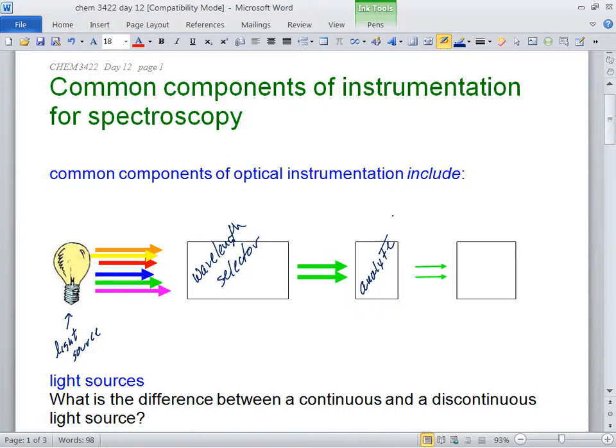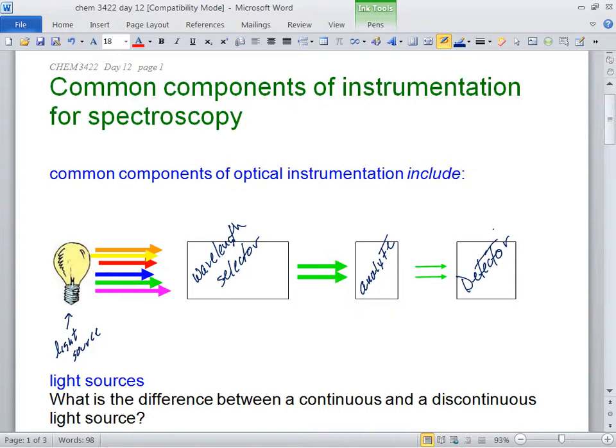Okay. And then it ends up hitting this final box, and then nothing else happens. So that final box must be what, anybody? Andrew, that final box must be what? Detector. The detector, exactly. Okay. So we're going to break down each component here. Let's just move on. Okay, let's talk about light sources and just follow the format here.